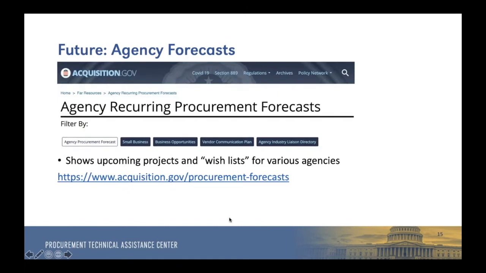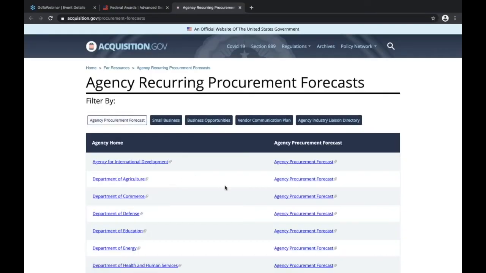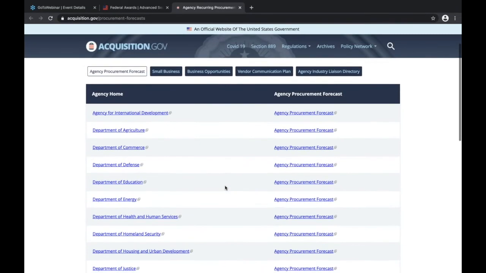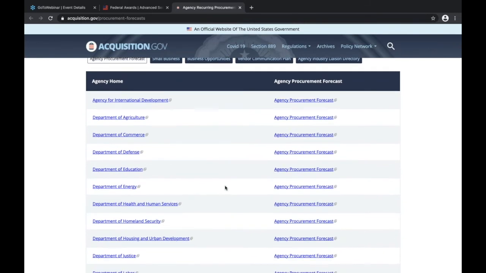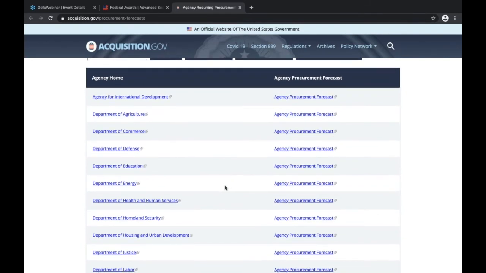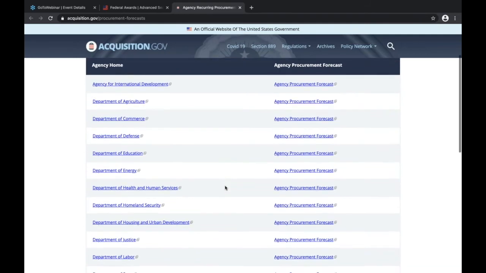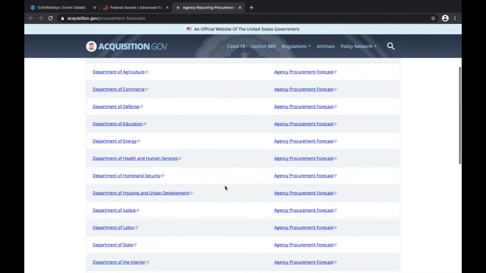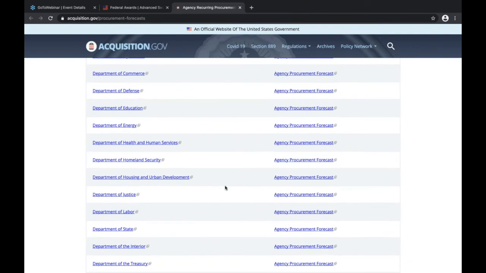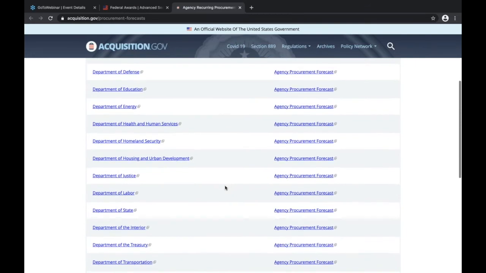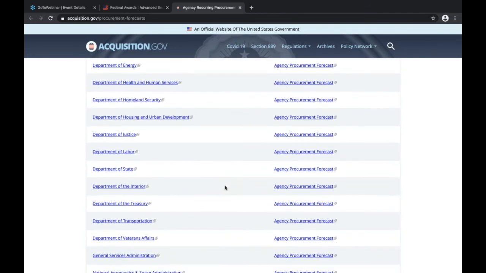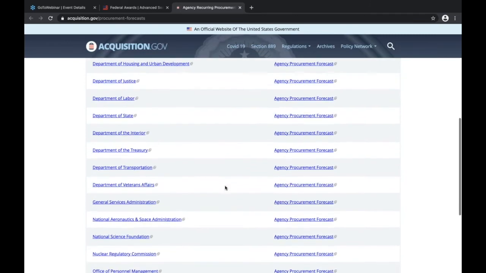And this is the agency forecasts website, and you can click on it. I've been poking around this list, and it's really at the high level. As Daniel said, it's a wish list for the agencies, and not all of the agencies post these wish lists that they have. So I don't know how useful it will be for you to spend a lot of time on this website.